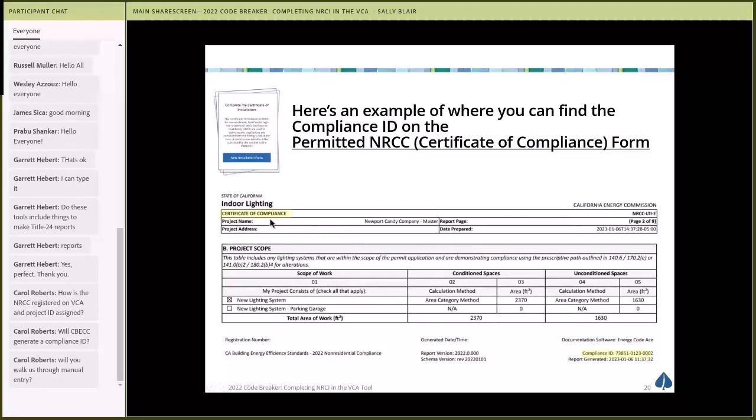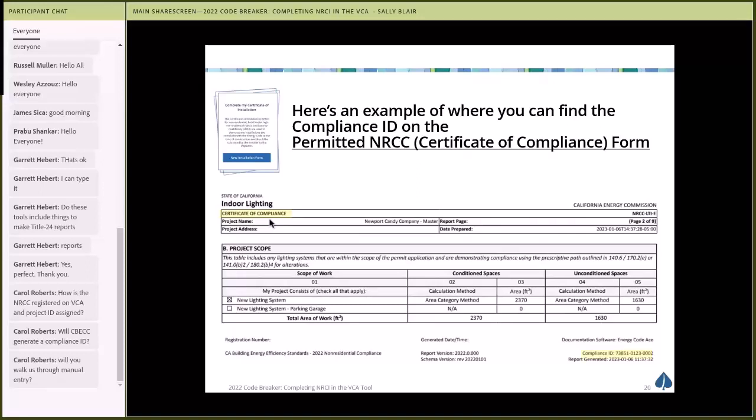Again, this is what was permitted. So this was filled out by the designer. It's gone through plan review and it's part of the permitted construction document package.